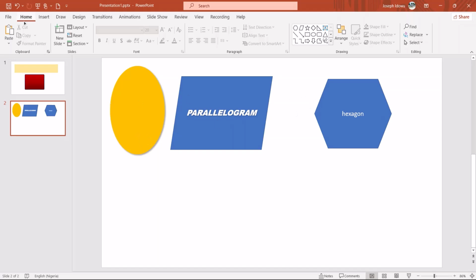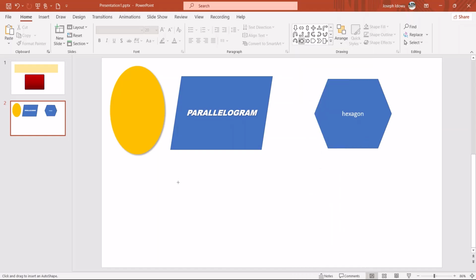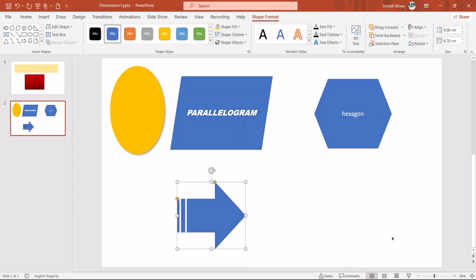We can do it from the home tab. Click here. Then you can see we also have some other cool arrows that you can draw here, like this arrow you can see here. Just click on it. This is striped right, so you can click on it, left click and drag. You can see. So that is cool. You can further adjust it just as I've explained to you.